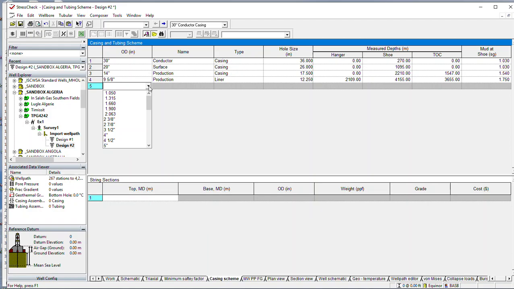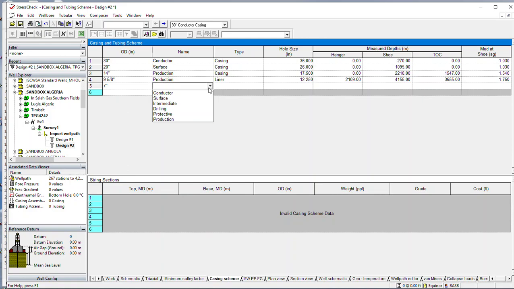What we're going to do is put in a 7-inch reservoir liner. We can see in the casing program that there's no casing planned for the open hole, but we're just going to throw in something.